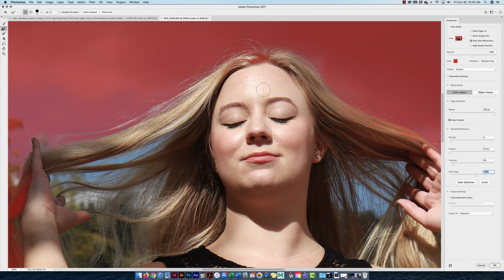So right now, without holding anything, you can see my cursor has a plus sign inside it. I'm just going to click here, see what happens, because I want that red to come back. Nope, didn't do anything. So what I'm going to do instead, I know for a fact I want this not to be masked out. I want to be able to see it. I'm going to hold down the Option key and just click and drag, and then that's just going to bring it back 100%.